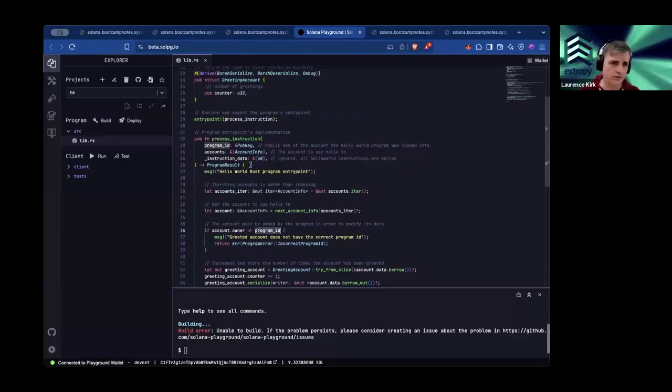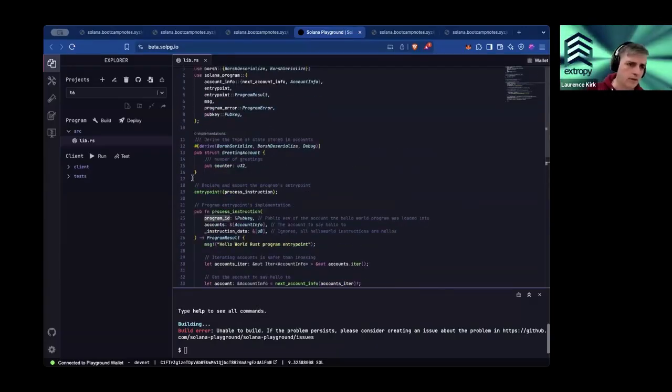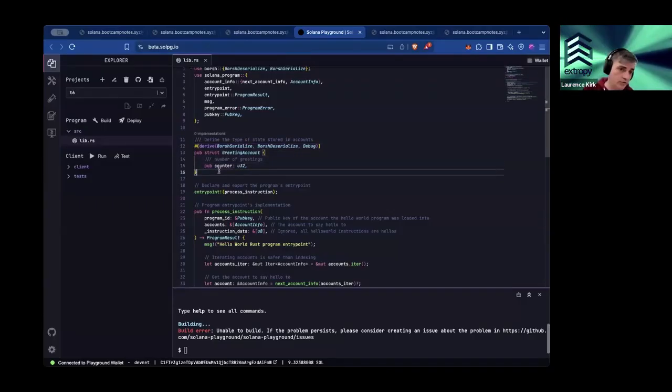So you can see some of the essentials that we've got going, even with a very, very simple example. And you've got the details here of what the structure of the data within the account should look like. Again, it's very simple because we only have one field, but you could have something much more complex.